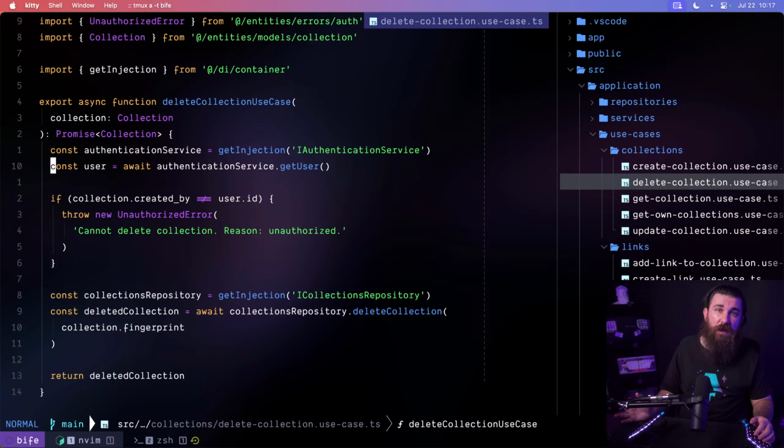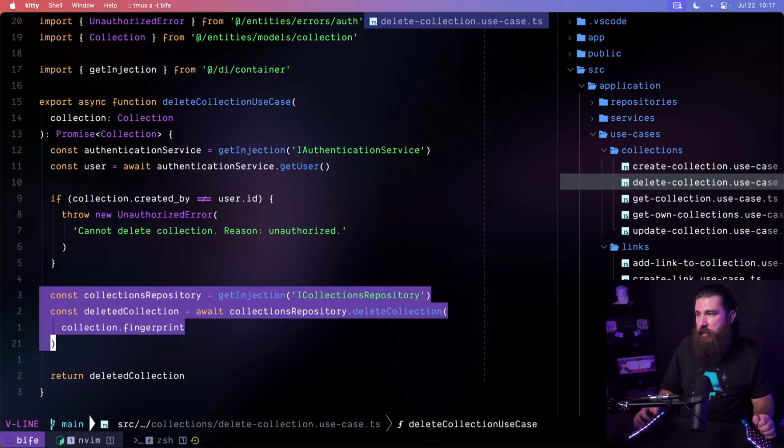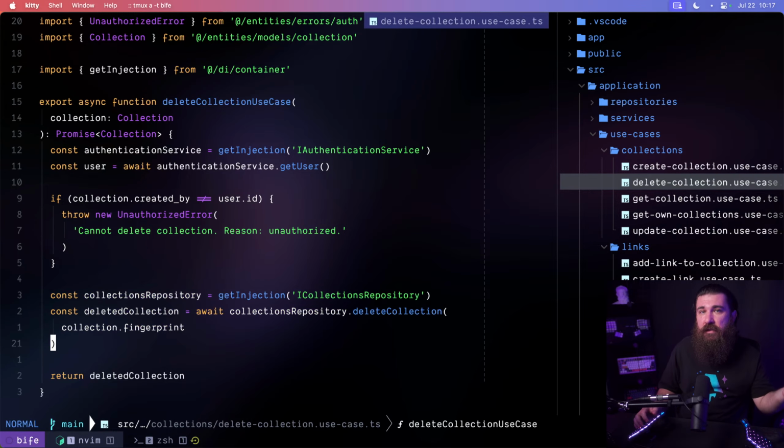And that is the use case's responsibility. And then if it's okay, it performs what it needs to perform, which is a single thing, delete the collection, right? And then it just returns whatever. In this case, we can return anything, but we can just say, okay, cool. If it doesn't throw and it passes, that means it's successful.